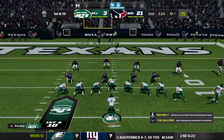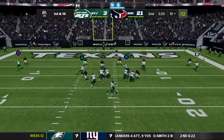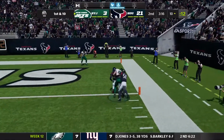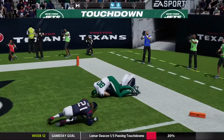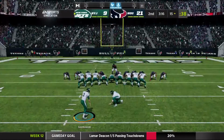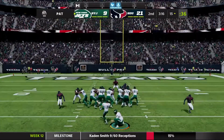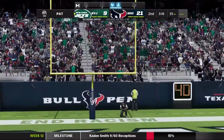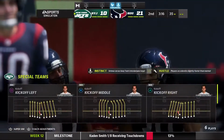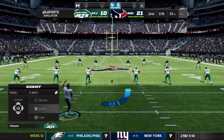Wilson now is going to flex Ty Johnson out wide in motion. Wilson's going to take the snap, and it is a direct pass. Wilson's going to fire. He will find Caden Smith, and Caden Smith into the end zone for the Jets. Touchdown. The former Giant, now Jet, is able to take this one in. His 9th catch goes for a touchdown, as Houston's lead will be cut now down to 21-10. That is Caden Smith's first receiving touchdown of the season.